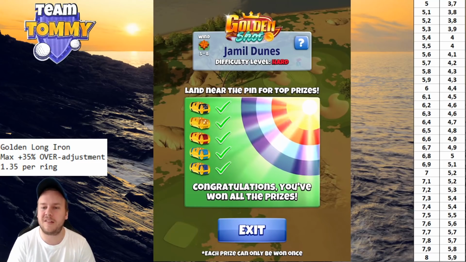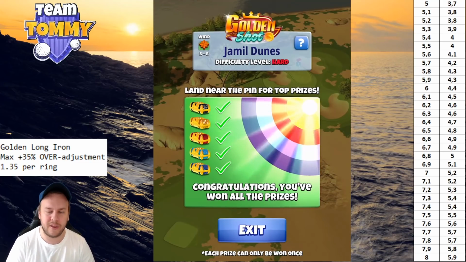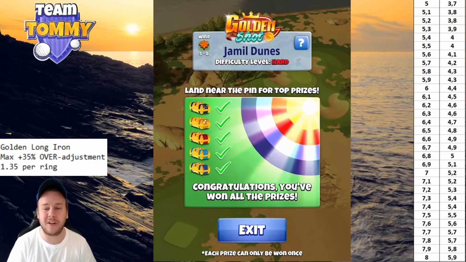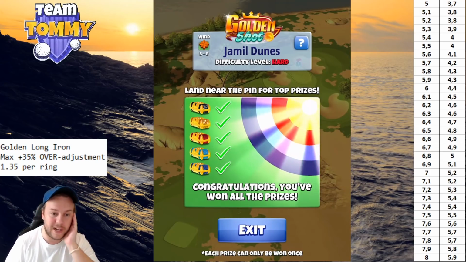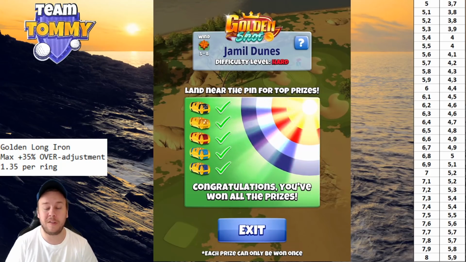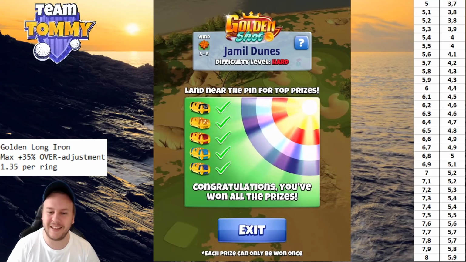Obviously, you can use the text guides made based on this golden shot by Tony Richardson. Link to the text guide you can find in the description down below. You can also find it on the website golfclashtommy.com. And obviously I will go more in depth with that when we summarize the spin adjustments in the end.